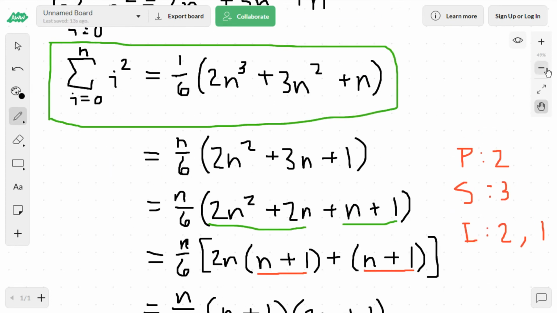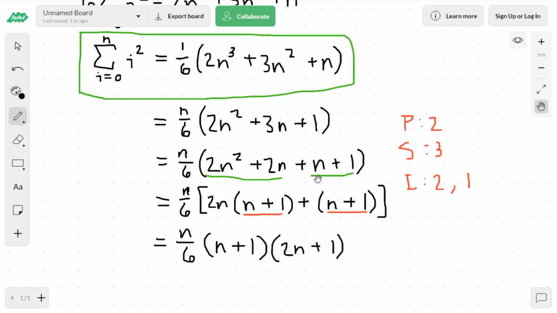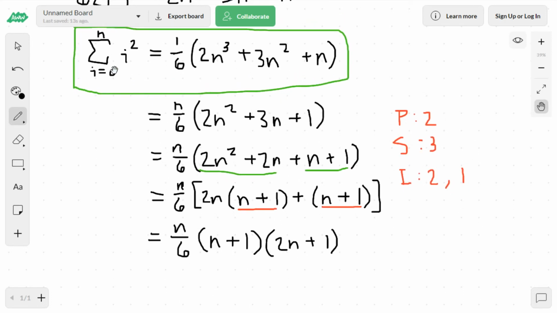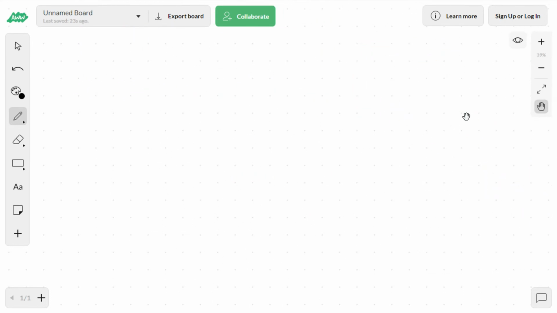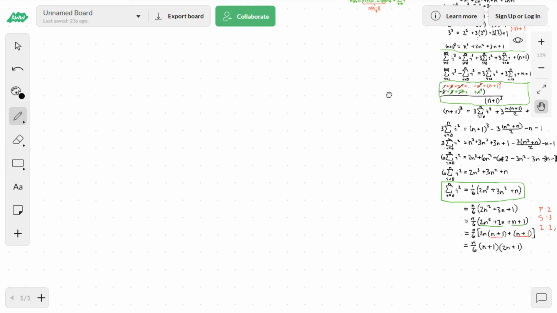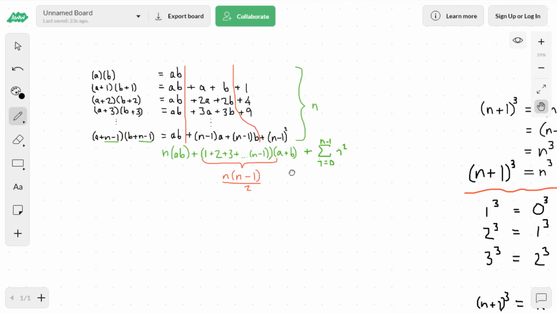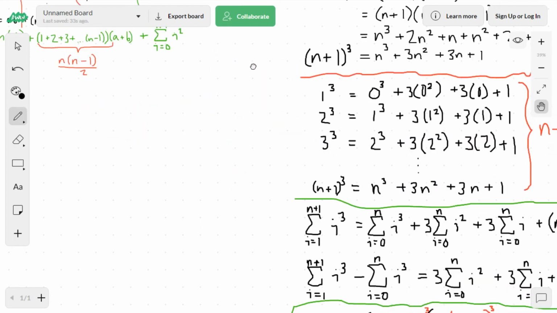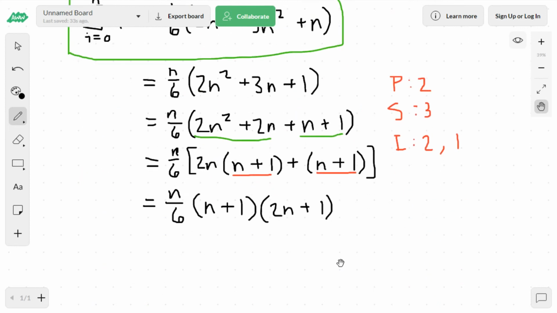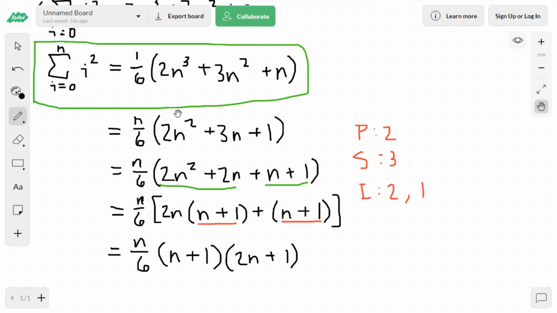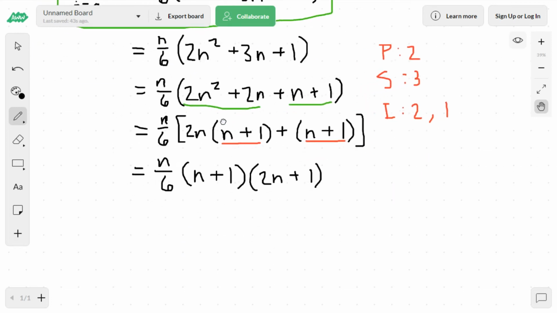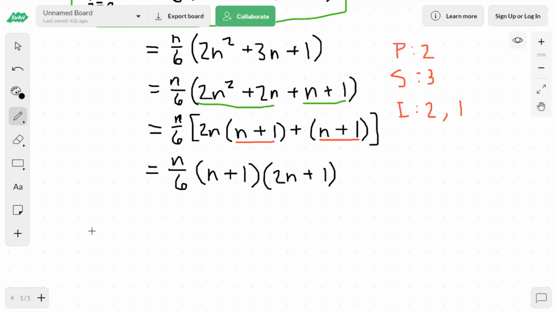But actually I kind of misspoke just now because that's not actually the sum we're looking for. It's very close to it, but what we're actually looking for is the sum that goes from 0 to n minus 1, I think. Let me find it. Yes, from 0 to n minus 1. So we're going to modify this a little bit. Well, not so much modify it. We're going to figure out what we would get if this was an n minus 1 instead of an n. That's pretty much it. So yeah, let's find out.